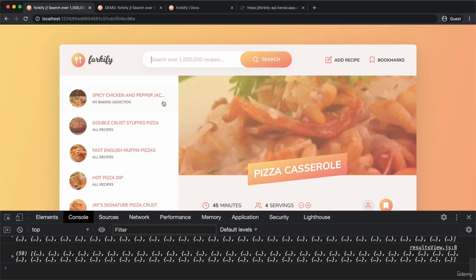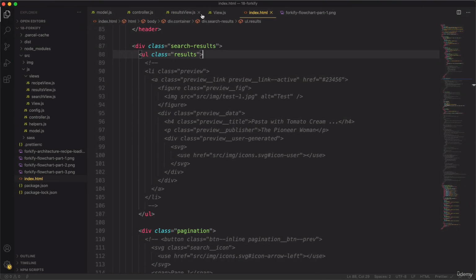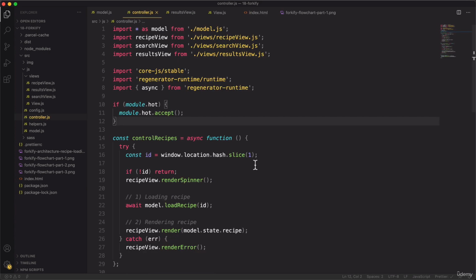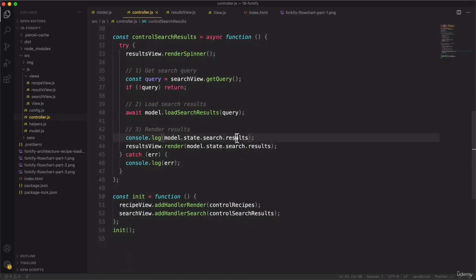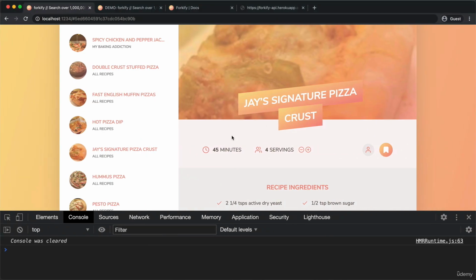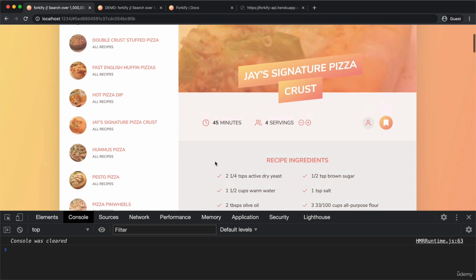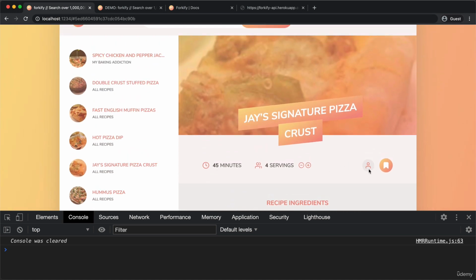Let's reload. And that looks a lot better. Okay. So let me now change something in the code. For example, getting rid of this console.log here. And so previously that would then reload the entire page. But now as we go back, you see that the state here actually remains. All right. All it says is the console was cleared, but that's it. So the rest remains the same.